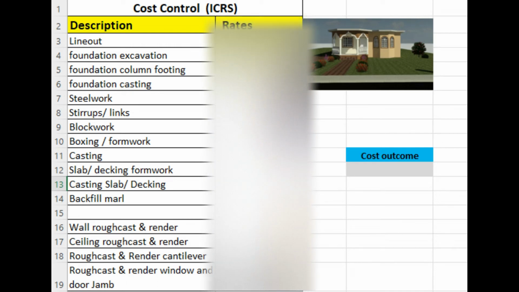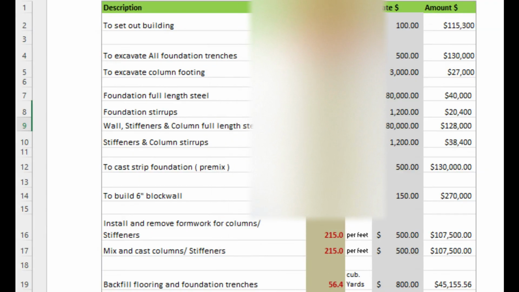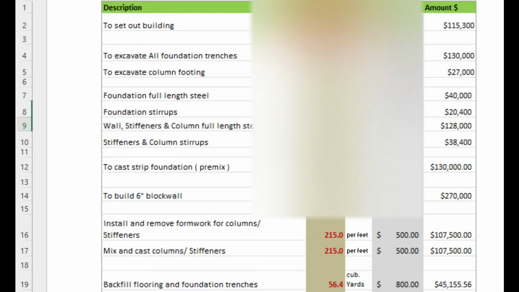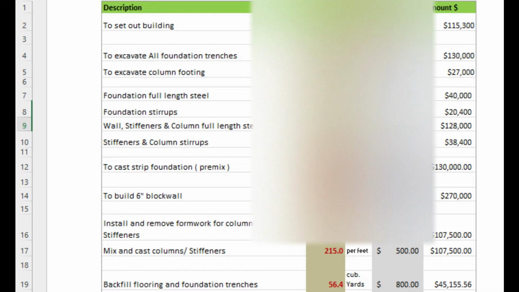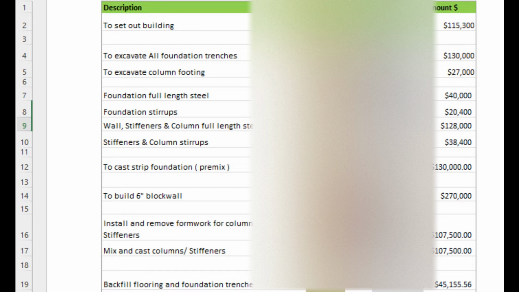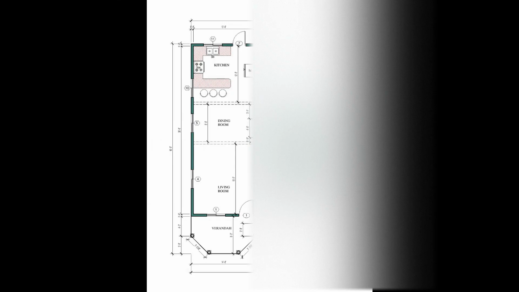The first thing that we want to convert is the line out unit and the line out calculation. Previously, I had the line out in square feet, which is the coverage area of the building. At this point, because they say running feet, which are linear measurements, I will be using the amount of running feet that would be built up from the profile or the batter board. The building that we are using as our experiment is 45 feet long and 27.5 feet wide.